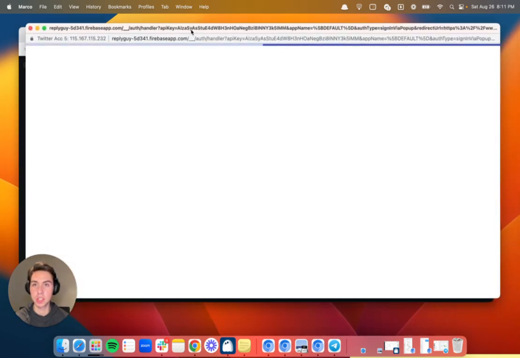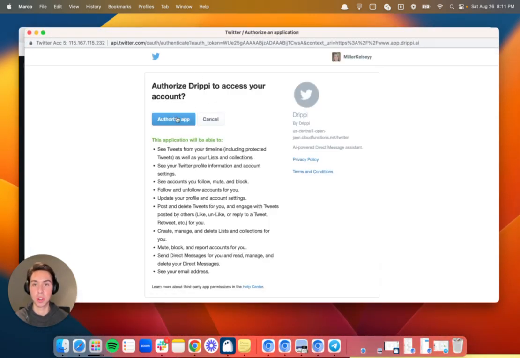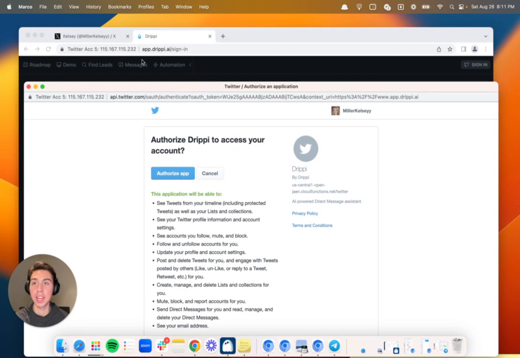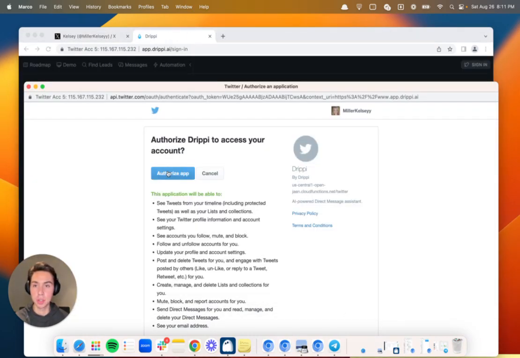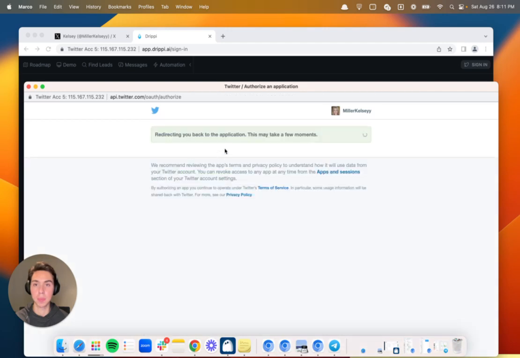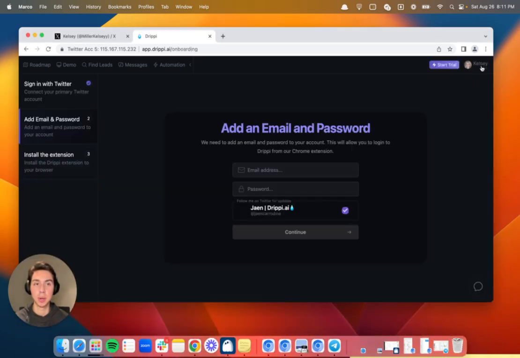So it actually uses the Twitter API, and it's not going to ask you for your username and password if you're already signed into the account on that specific browser. Okay, so you just need to authorize the app. There we go, and then it's going to connect right here. So there we go. Now we have our profile picture.